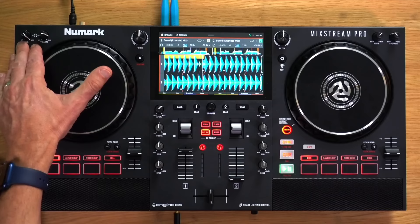This headphones mix feature is actually quite useful for practicing at home. If you can't turn the speakers up, you can practice DJing entirely through headphones — have the knob set to what the audience is hearing, then when you want to perform a mix, turn it the other way, perform the mix, and turn it back. The main output — what would be recorded if you were recording your set — is always the main audience signal. So it's a nice way of doing everything in your headphones when maybe your family's in bed and you want a late-night DJ practice. And this is simply the volume control for the headphones so you don't deafen yourself.